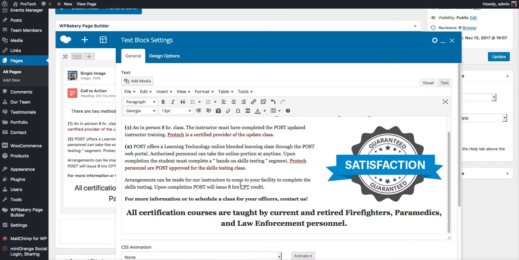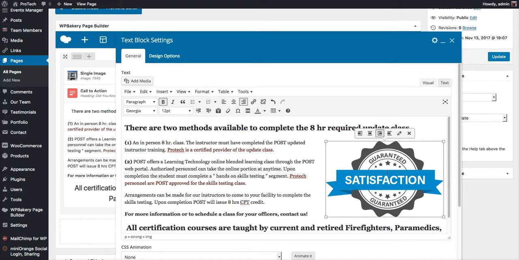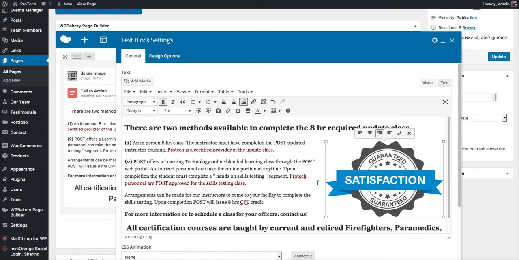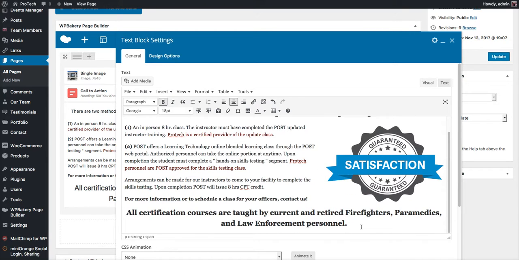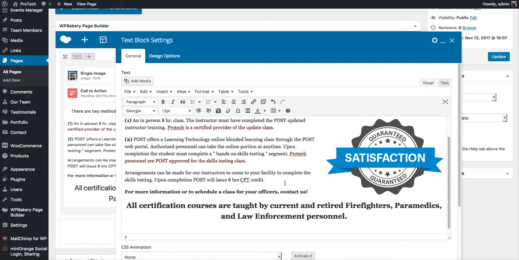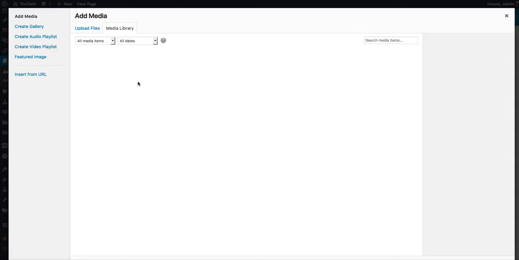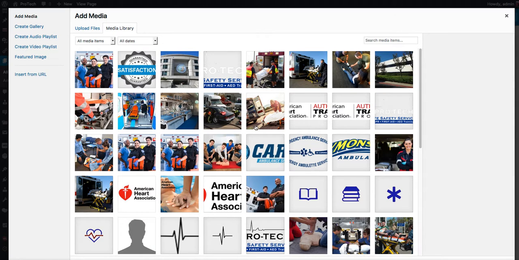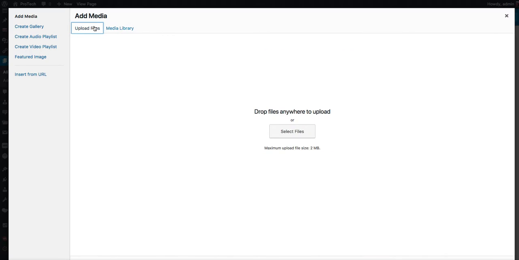Now let's say you wanted to replace this image, or you wanted it to align to the left. You could simply just click on any item and it will move for you. So let's say, for example, we wanted to add another image. I will simply click add media, and either I could select an image from the media library, or I could simply upload an image from my hard drive. If it's on my desktop, I could simply just drag the image into this section and it'll do it for you.